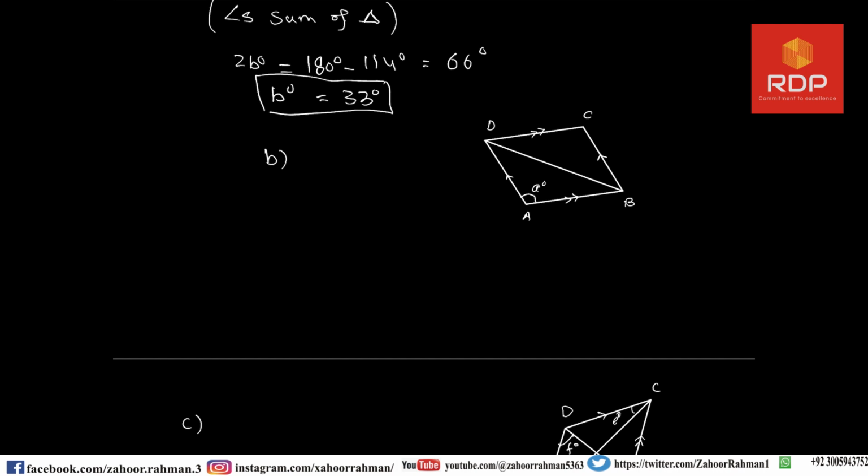Now we are turning our focus to the second part, and that is also a rhombus, in which all the sides are equal and the opposite angles are also equal. In this case they have given us that this is the d angle, this is the d angle, and this is the c angle, and then this angle is given as 38 degrees.